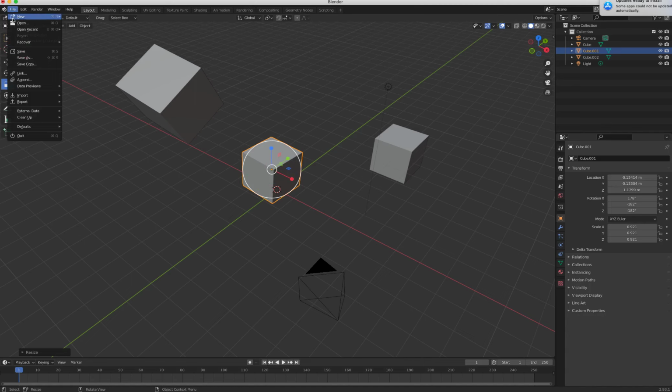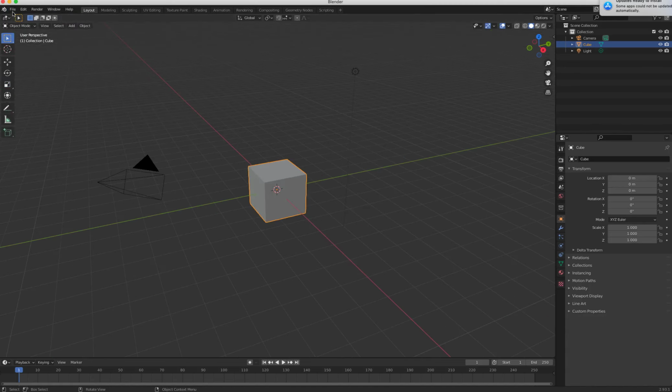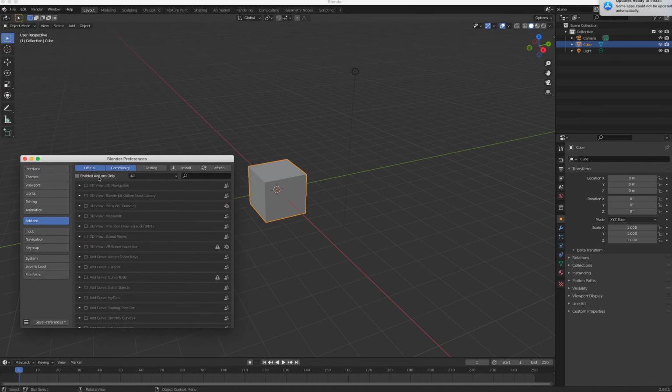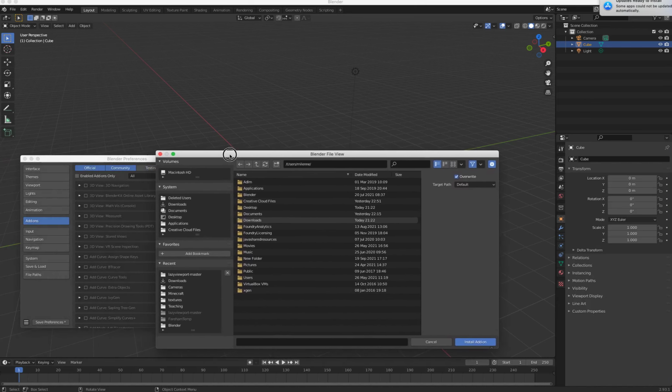So let's just create a new scene. So here in preferences, you've already downloaded the Lazy Viewport zip file. You unzip it, make sure you know where it is, and put it in a folder that you know where it is. So you come here, Blender, edit, preferences, add-ons, and then install. I've got it here. Let me just bring it here.